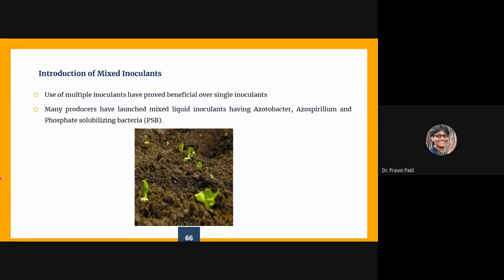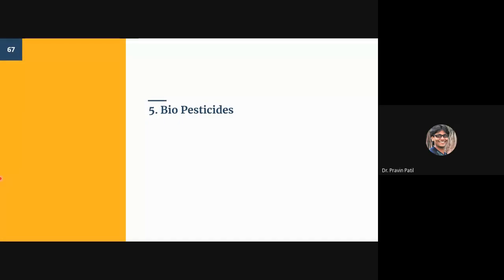Apart from this, there is another approach which can also be used along with these approaches, which is the introduction of mixed inoculum. As we know, in natural microflora, the constituents of different microbes are working together. So why not find this kind of combination in the laboratory? And if those combinations are working out, why not use them efficiently? So this is another approach which should be kept in mind while trying to screen an efficient type of biofertilizers.